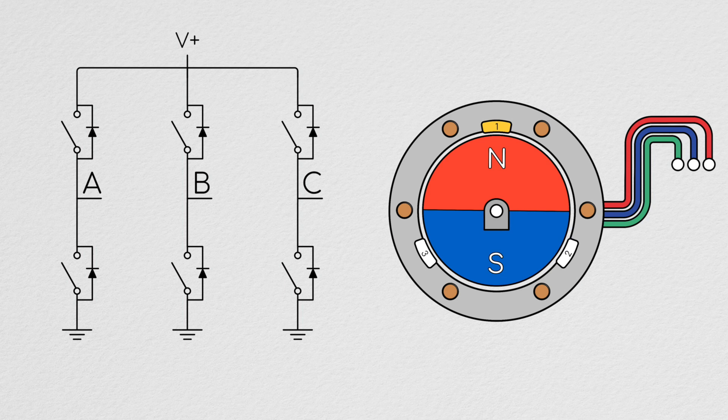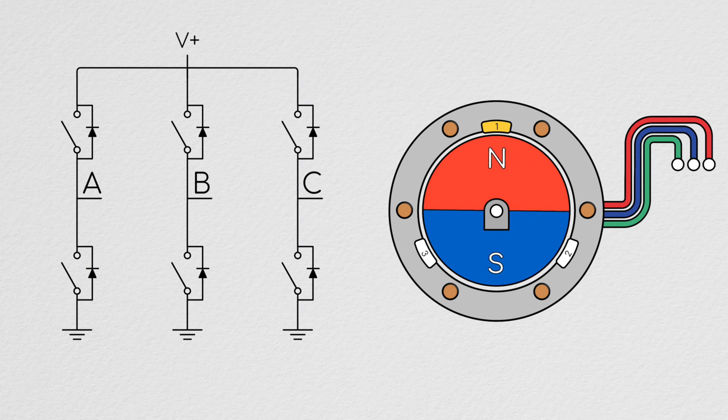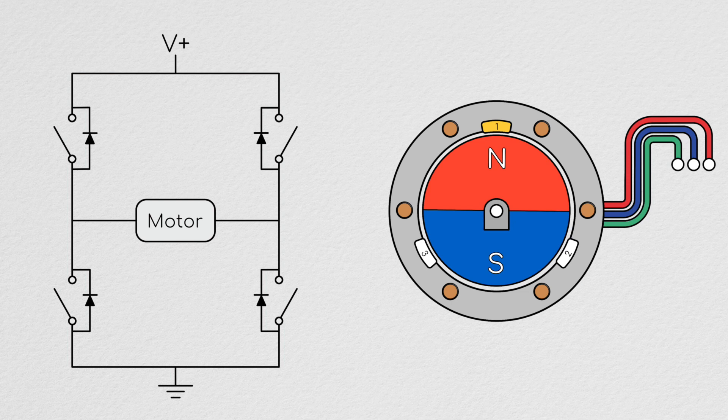All of the switching methods we're going to talk about this episode can be used with block commutation, meaning that there will only be one phase connected to high and one phase grounded at a time. Because we're only using two phases at a time, we're going to temporarily ignore the third leg of the H-bridge while we analyze the current dynamics. The topics we're discussing will hold true for a three half-bridge system, however I find it's easier to show and understand if we're only looking at two of them.